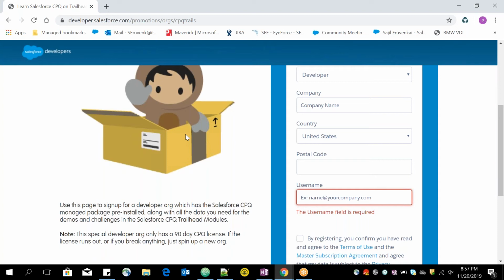Yeah, I've created it, but it's not taking that. I entered Vishal Khatri 1971 at yahoo.com dot Vishal CPQ4, but it's giving the same error message that the user. Vishal, yeah, if you want to take that username, you put your Vishal.